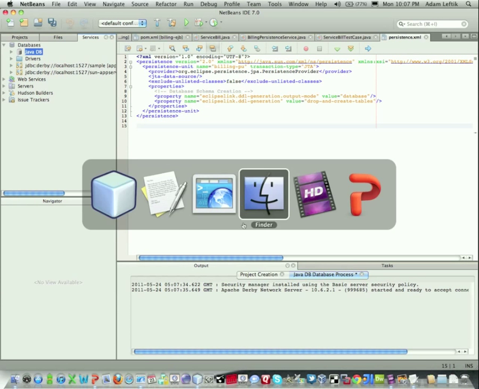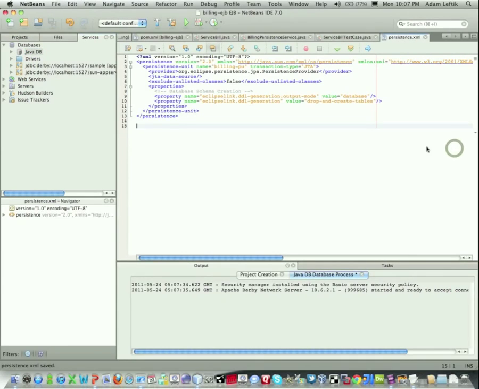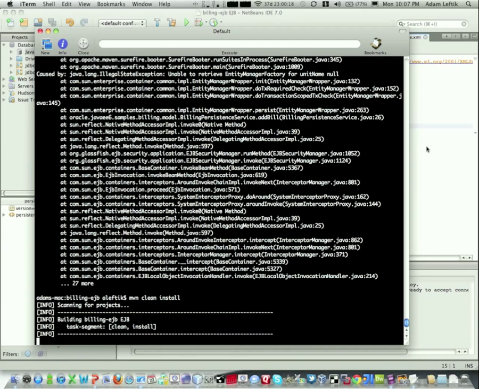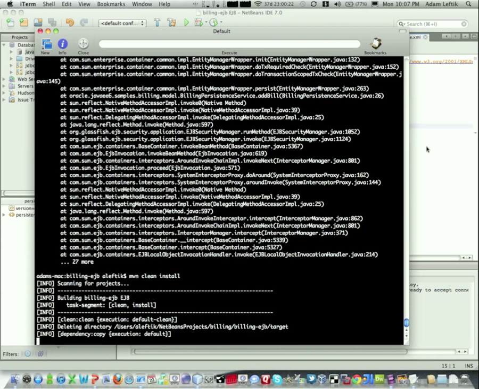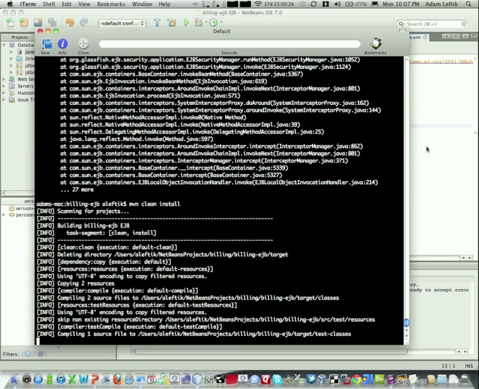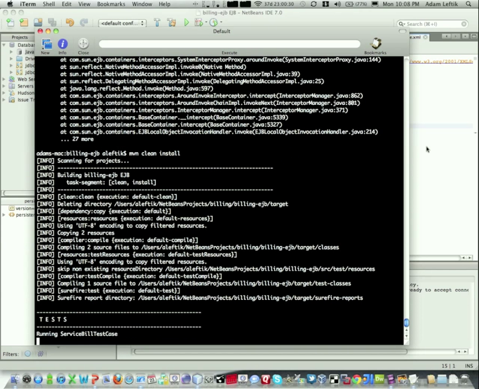Okay. So now let's rerun our test case now that we fixed a couple of the errors. Let me just make sure I save that. Oh, I did. Okay, good. So now let's see what happens when we rerun the mvn clean install command. So you can see it's cleaning up the old resource or the old build directories by default. You have /target. Now you can see it's running my tests again.